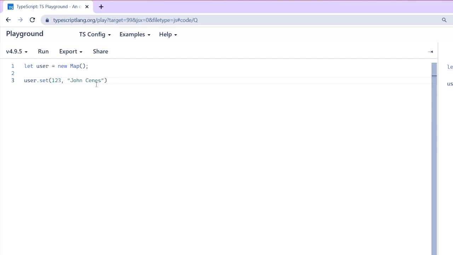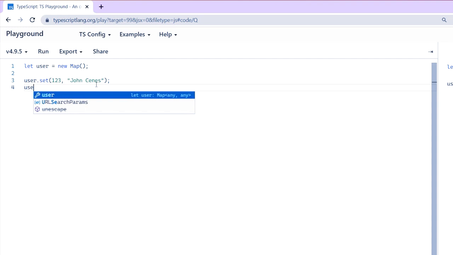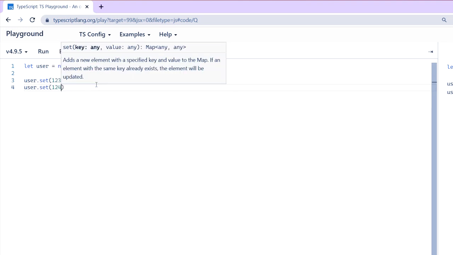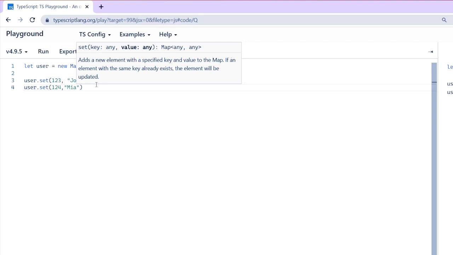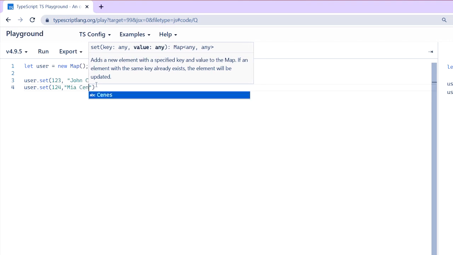Okay, and another one, let's try to set another value. User dot set 1, 2, 4. Maybe this could be Miasins.